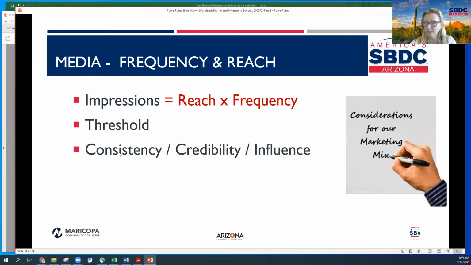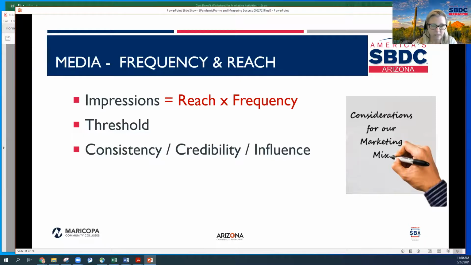Earlier, we mentioned consistency when we were talking about the first M of messaging. I'm bringing it up again because consistency, along with style, brand, language, and all of that, can help lower the threshold. The more consistent you are, the more it helps with credibility and influence, so you can boost impact. Last session, we talked about the principles of persuasion and social proof and authority, and those are the things about making that credibility and creating that influence.